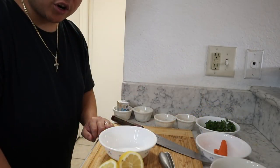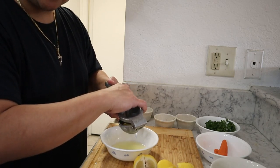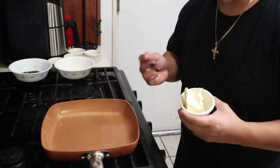Now it's time to work on our sauce and our garnish. If you want a more detailed recipe, I'm going to put it on my description box again. Now that we've finished our vegetables and our salmon, it's time to make the sauce.